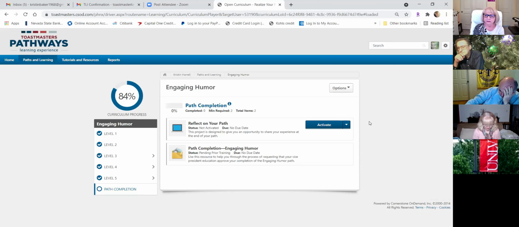No, so each level is a different educational award in TI. So if you're on level 5, your 1 through 4 should have already been awarded in the DCP. One thing to keep in mind, and again, this is strategy, and some people don't like to play strategy and some people do. If you're at the end of a Toastmaster year, for instance, I just finished level 5.